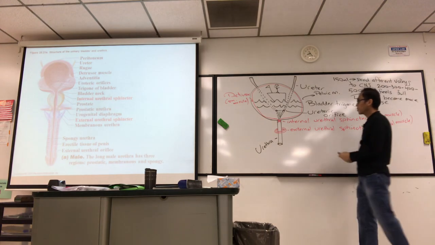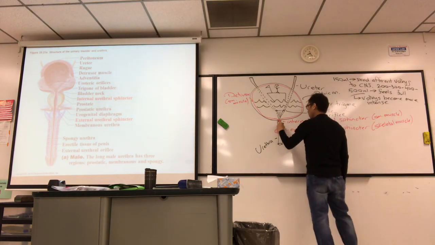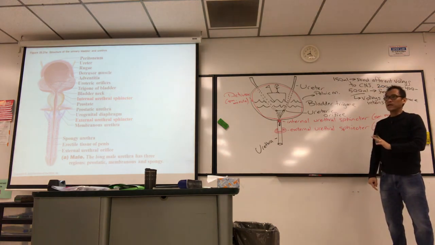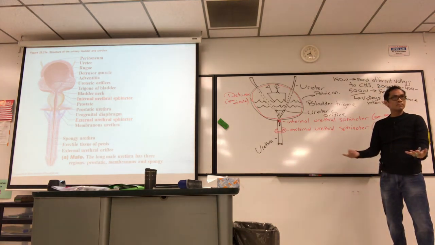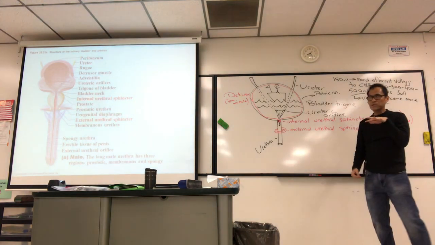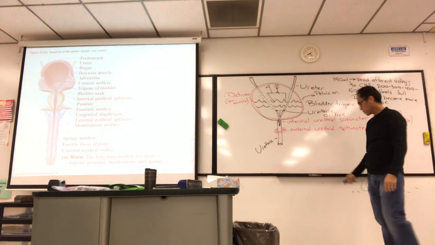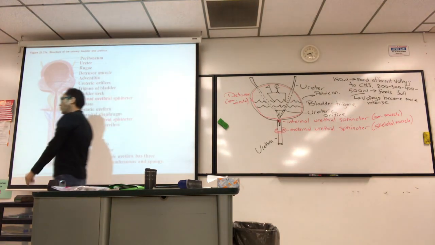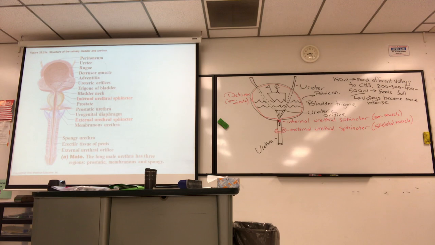Some people are better than others at holding it in. If urine dribbles out and reaches the proximal urethra, voiding is imminent. You're just going to go. You can only hold it for so long. 500 is about the max. Now those storage reflexes of holding it in or going, I really do want you to know the details of that. I'll get into it.